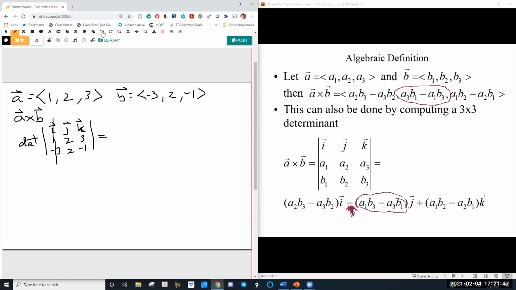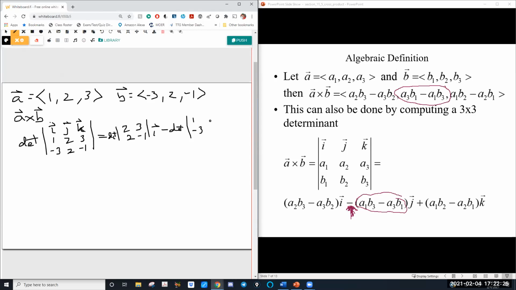So I'm going to be doing a 2 by 2 matrix, 2, 3, 2, -1, times the I vector. Now, you switch signs every time. That's where this negative was coming in. So for a 3 by 3, we only switch signs on this middle one. Now, we always cross out this row and we cross out this column. And so now the matrix will be 1, 3, -3, -1. All right.